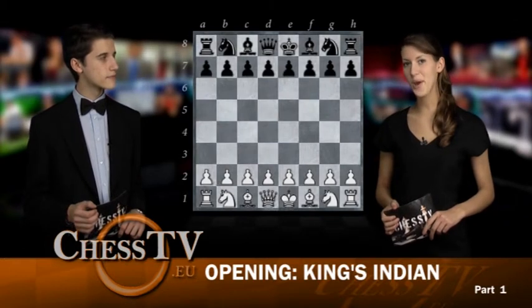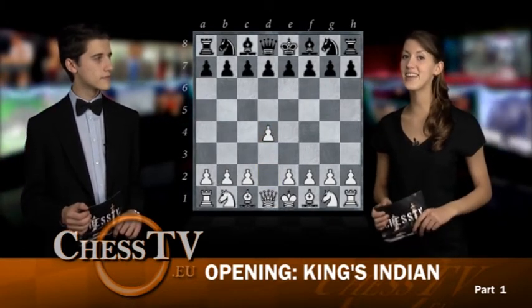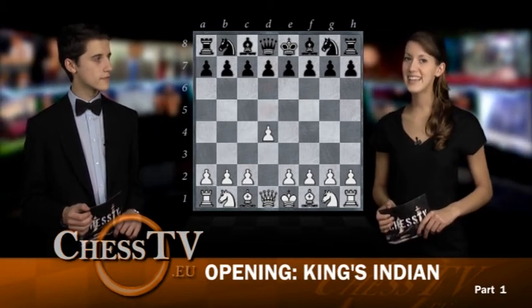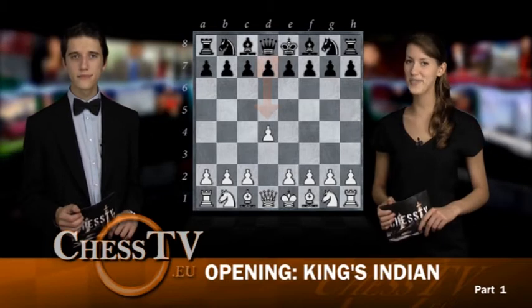It's time for a new episode of the Opening School, and this week we will analyze a new variation. Previously we had been analyzing the Queen's Gambit, and in this week's episode we will keep to White's first move d4, but we will analyze another first move for Black. Instead of d5, we will see what happens after Black's knight to f6.